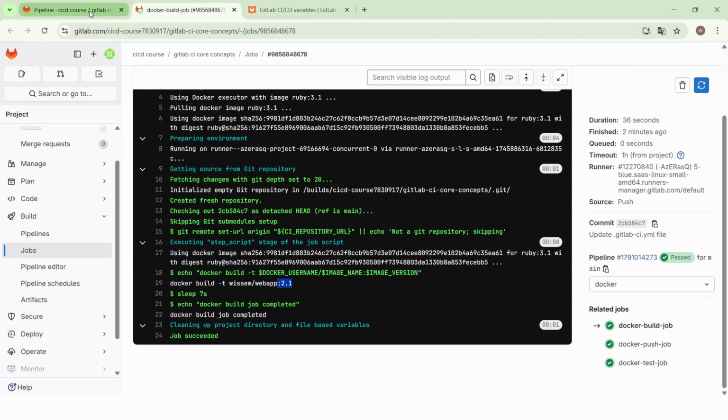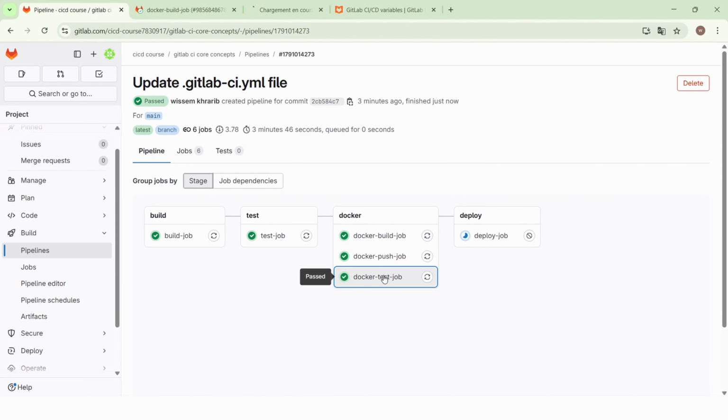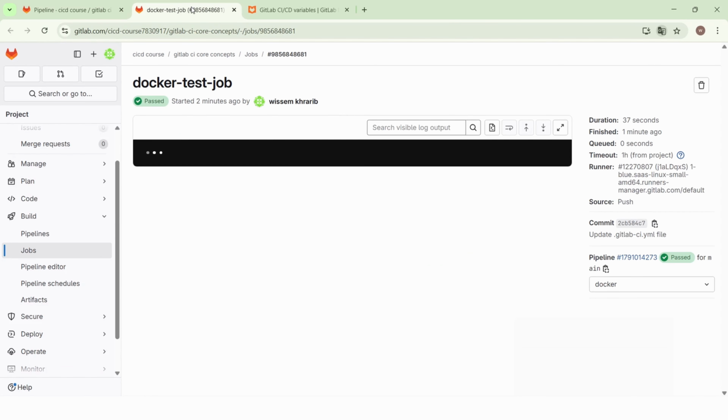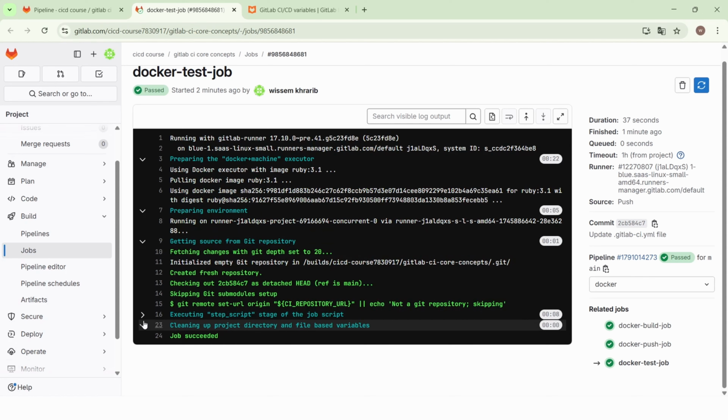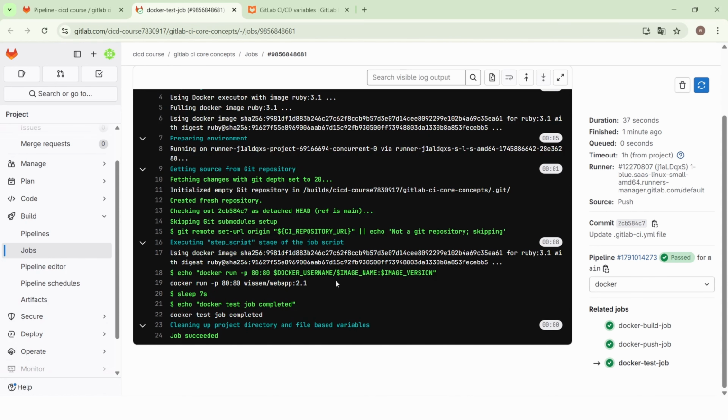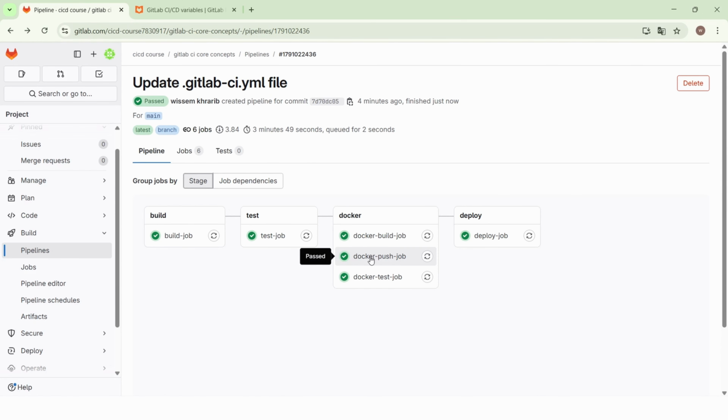So let's move now to the Docker test job. So here is the execution of the main script of the Docker test job. So here, when we execute the echo command, we have accessed the values stored in these variables, okay? The Docker username variable, the image name variable, and the image version. The same for the Docker push job.